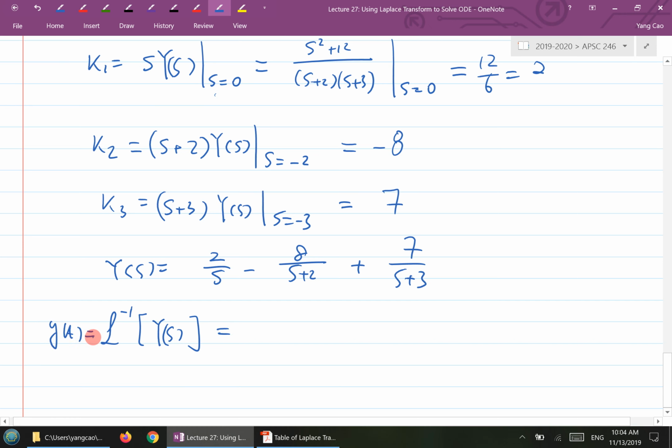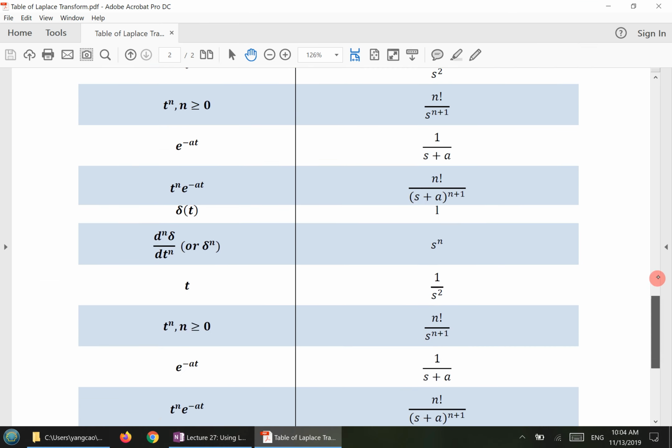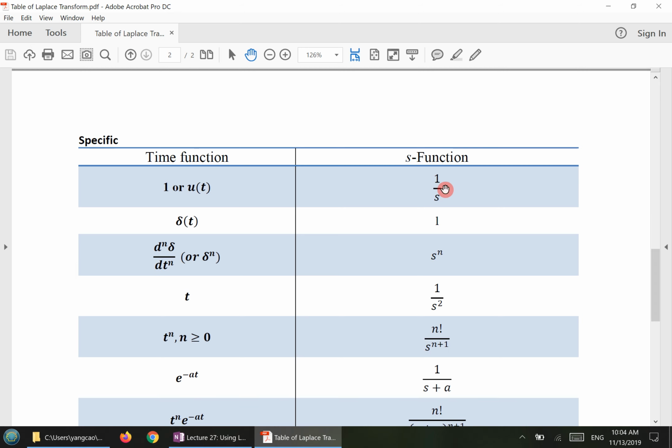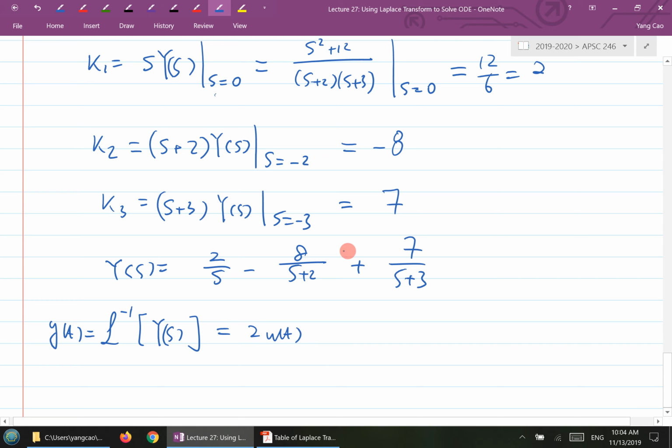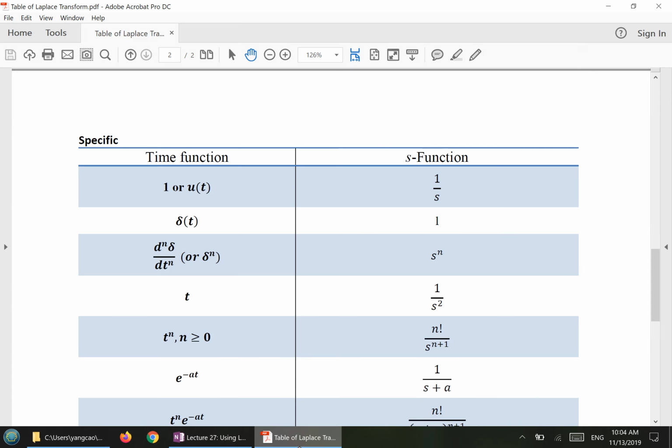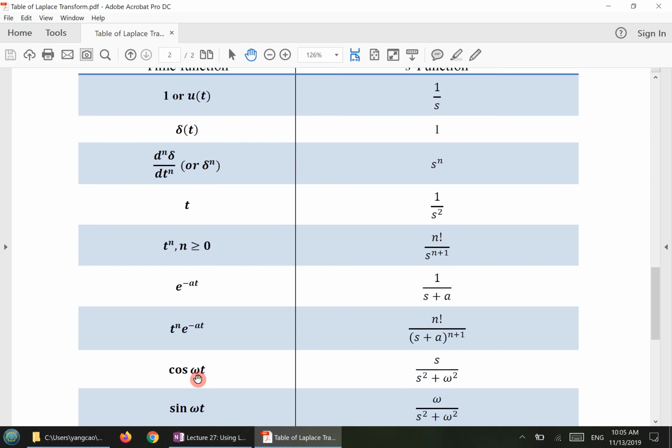And this is the time you start to look at the table. So what's the inverse Laplace of 2 over s? The inverse Laplace of 1 over s is u of t. So 2 over s is 2 times u of t. And the inverse Laplace of 1 over s plus a is e to the power negative at. Now if you remember, I mentioned in the table I didn't write u of t for each one of the results. So technically you have each one of the functions times u of t. That's technically what's going on here.